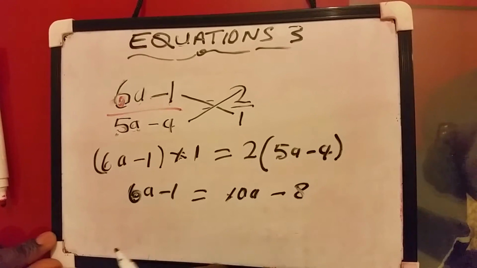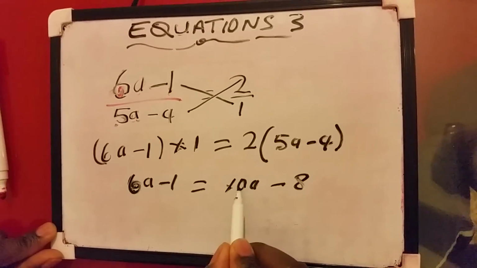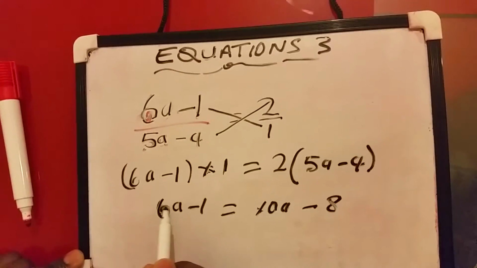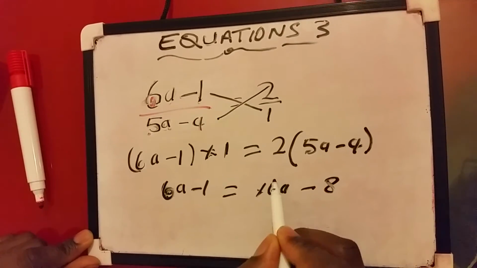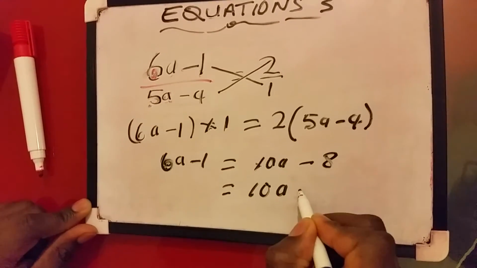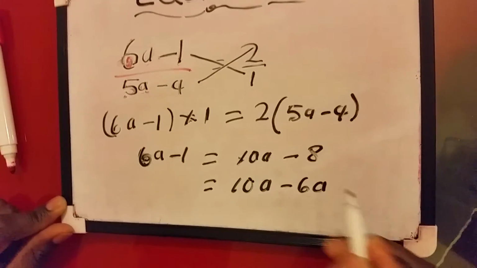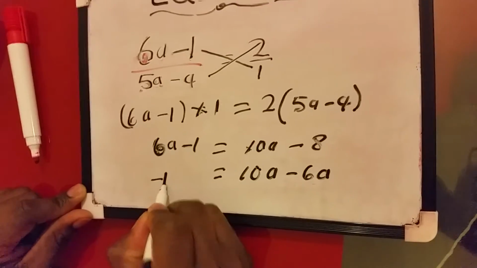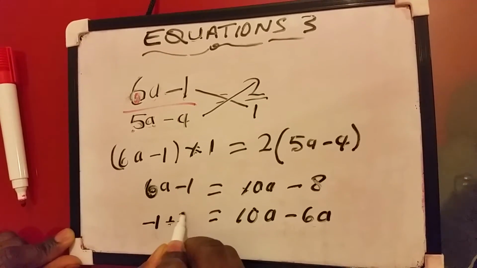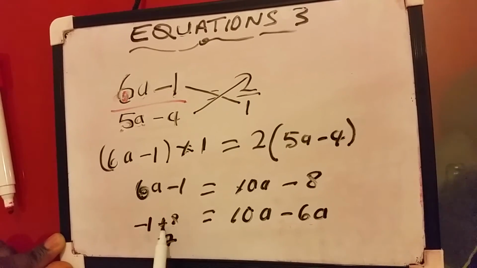Now remember, in equations 1 and 2 we talk about moving things from left to right. In this instance we've got a term in a on this side, and a on this side. Because I've got 10a over here, I'm going to remove 6a from the left and put it on the right. So it's going to be 10a still on this side. I remove this one over there, so it's still 6a, but the sign changes. It's positive over here, so now it's become negative. And this has minus 1 over here, which still remains the same. And I'm going to remove the minus 8 from the right and put it on the left. Now it becomes plus 8. See that? Now if I do the subtraction here, this gives me 7. So minus 8 plus 1 gives me 7.